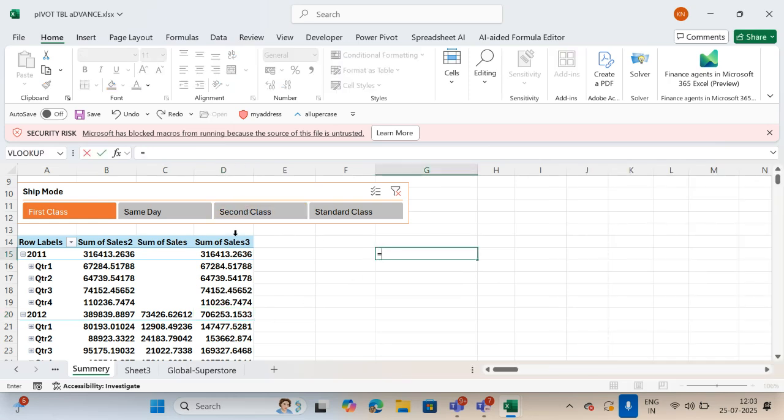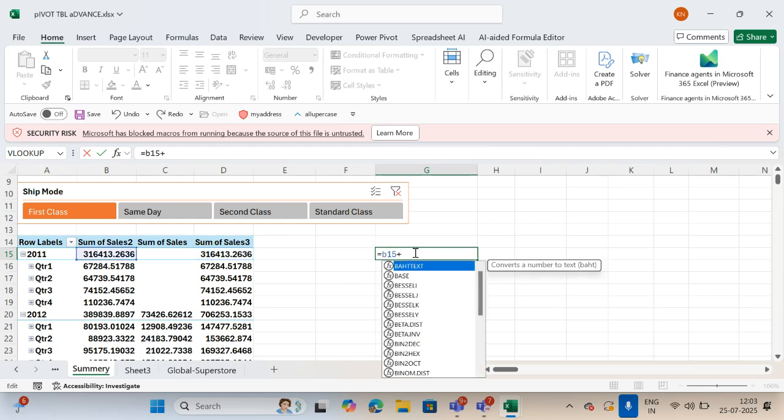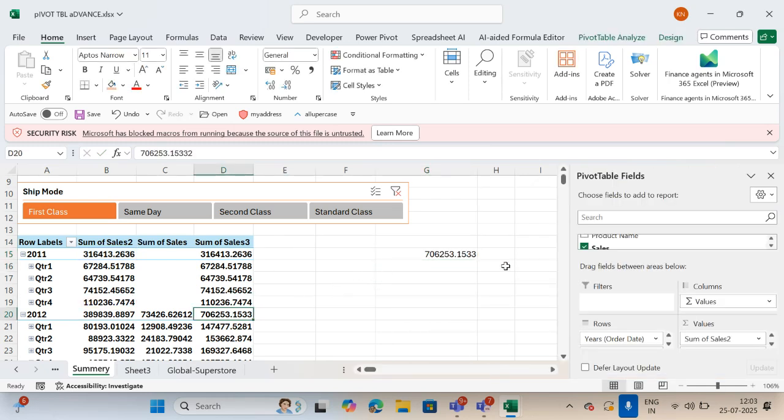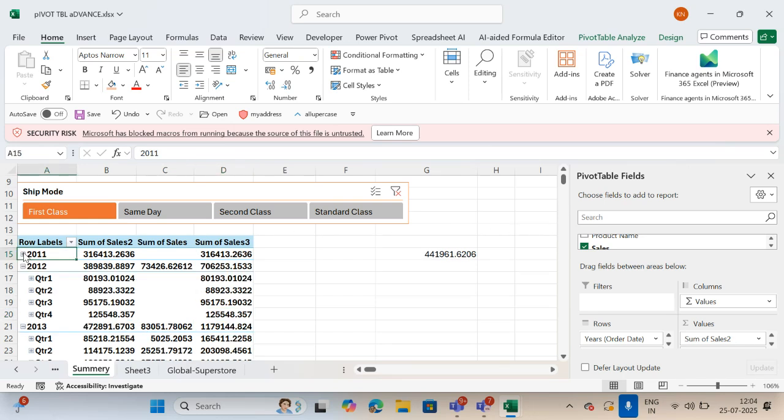Equal to D15 plus B20. B15 plus B20. See, 7,06253. It is known as a running total.